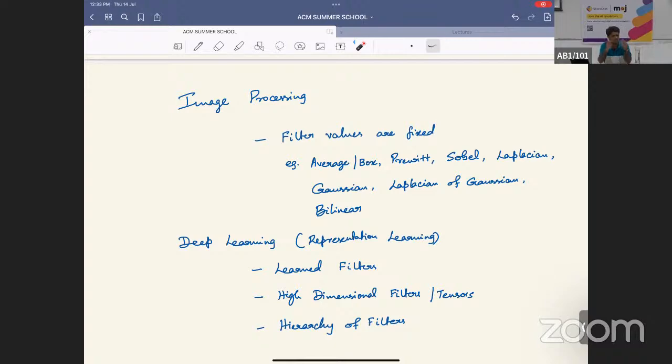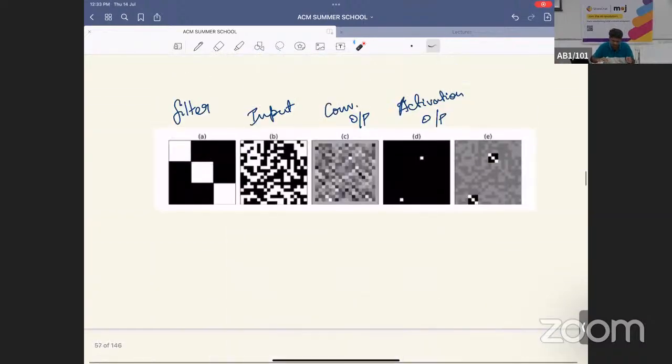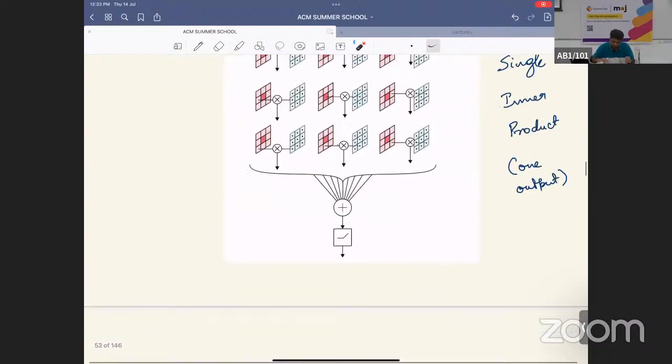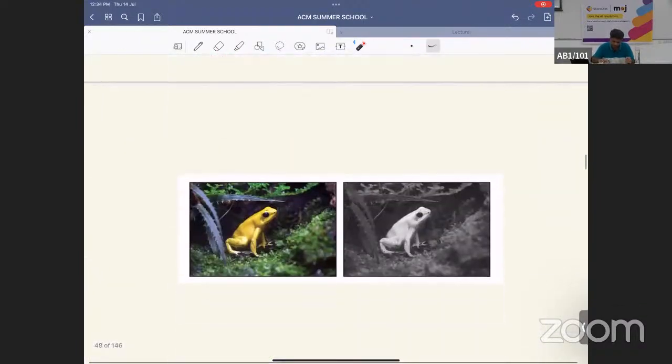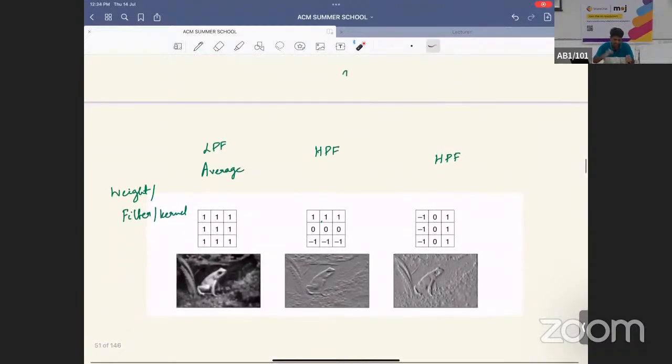Learned filters means the weights, the thing I wrote down, right? We had some examples we took. For example, given an image you want to blur, this is an average filter. These are the entries of this filter, which are already known. These entries are not going to be hard-coded or engineered a priori in a learned filter. Already known, that's why it's called the engineered filter. Learned filter, we are going to learn it during the training phase of the supervised learning.